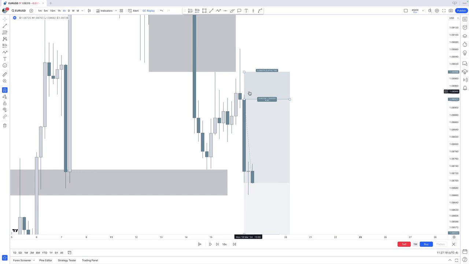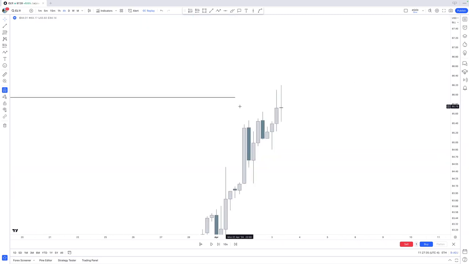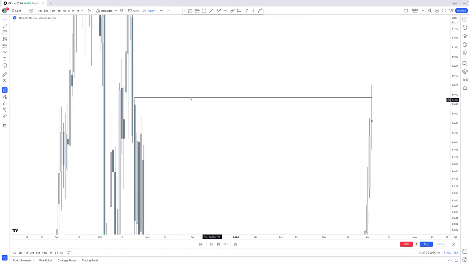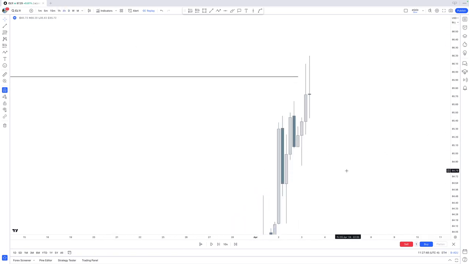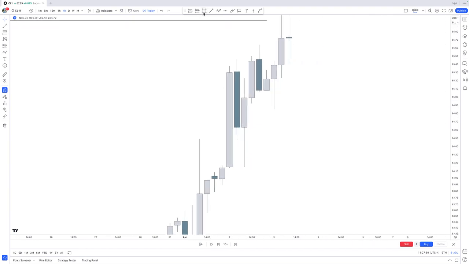Crude oil is another example where we have this daily fair value gap, which we can sting into. And whilst we are also in the midst of creating a new daily fair value gap higher, we could continue higher off of that. And on the 4 hour, what do we see? This was actually discussed in a live session as well. We have this 4 hour fair value gap which we can continue higher from.